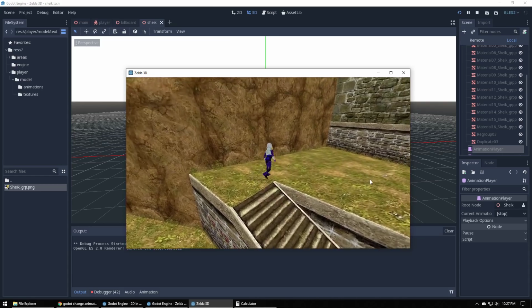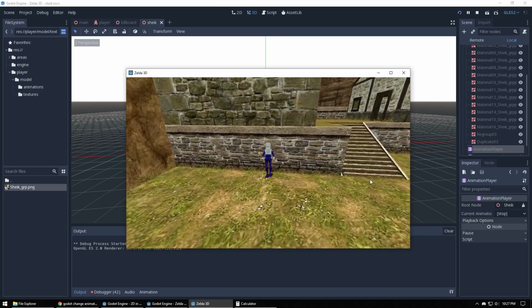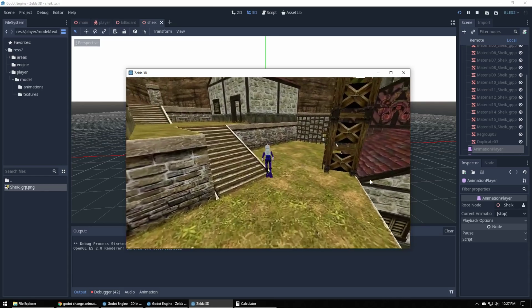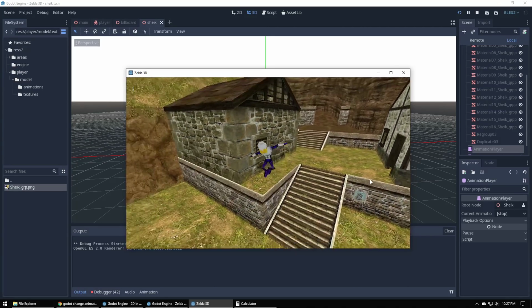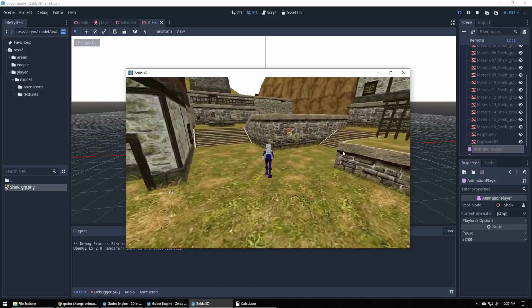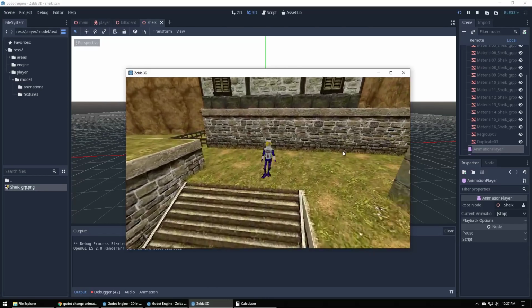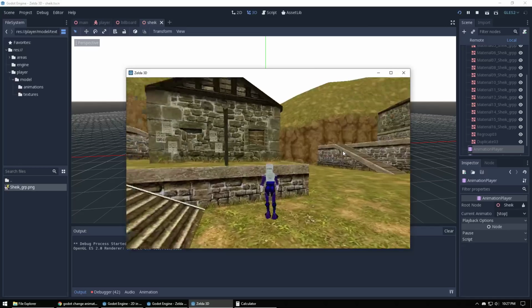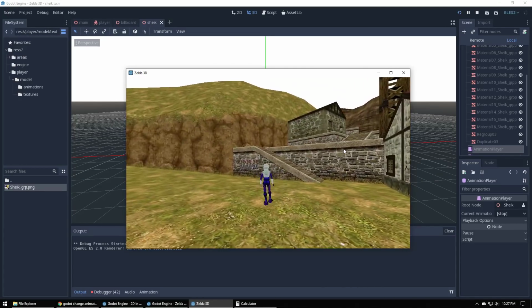Also, there's quite a bit of jitter, but that also might be due to my shitty camera and stuff. It's a start.